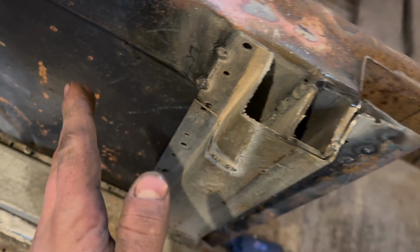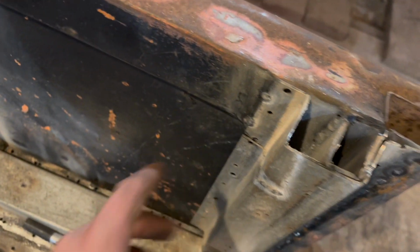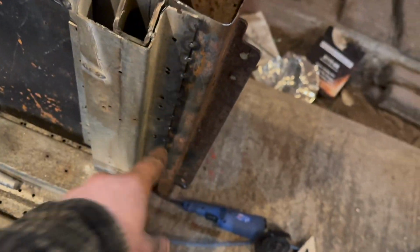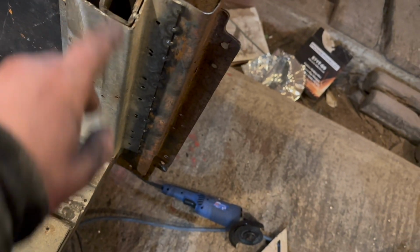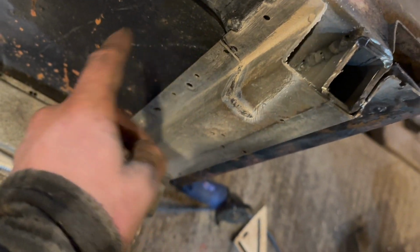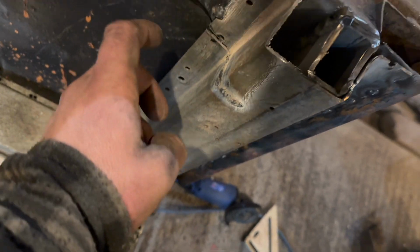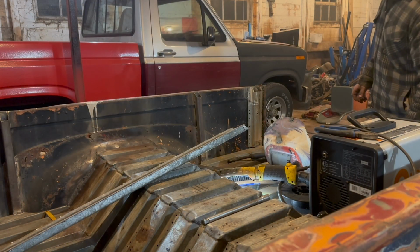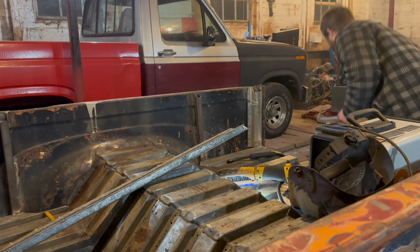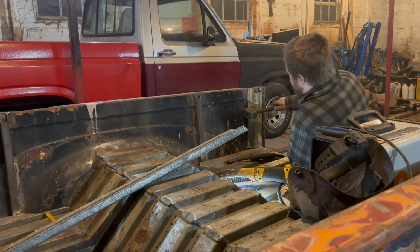So what I'm going to do is I'm just going to bring that piece in, draw it in. And it should retain the rest of that and just draw it in on this edge, in theory, because it's all held there. I might do a quick tack there, or even one or two extra ones right there, but I think with the pry bar down at the bottom, we draw it in that way, and then maybe me pushing with the pry bar at the top, it should go. So, second thought plan. I'm going to have to bring that in with the hammer. I don't think there's another way, so.